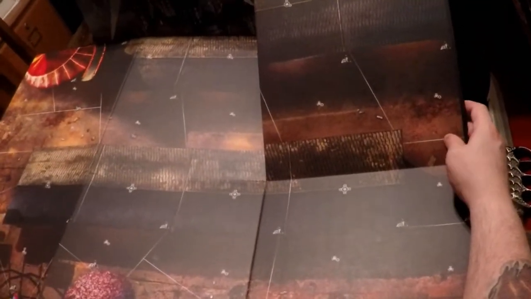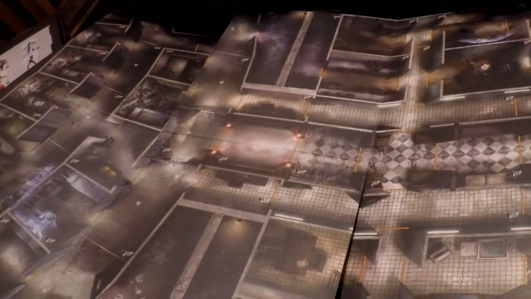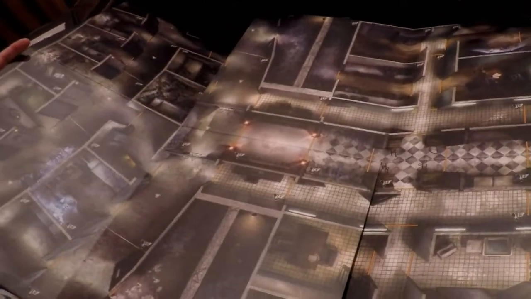So let's see what that's all about. Oh, we got what appears. Oh, and this ain't it. I thought it was. Holy crap! This looks like a carnival of some type. I'm sure the Joker is involved in this. And then on the back, we have, oh, the inside of the asylum. That's what this is. Very cool.